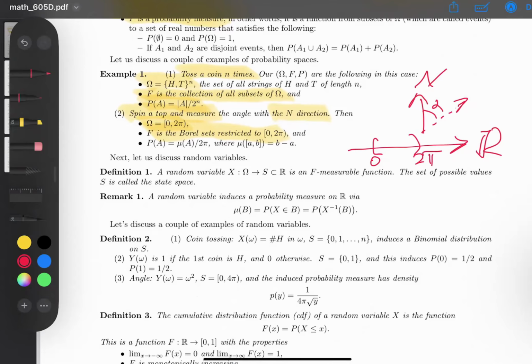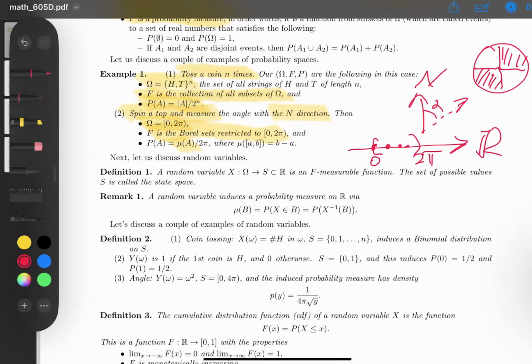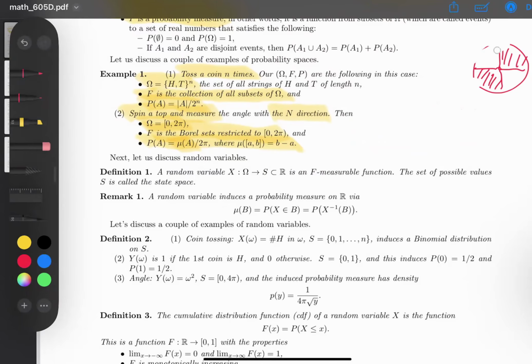And your probability measure is going to be the size of the interval A. So for example, you have your angles and you want to figure out when your arrow is going to stop in these two dashed regions. That will correspond to some angle here, and let's say an angle here and an angle here. Then this probability of the event is going to be measured by the length of all of these intervals, which is exactly what is written over here. Okay, so finally we're done with defining what a probability space is and provided a couple of examples. And after this, we're jumping into reviewing a random variable.